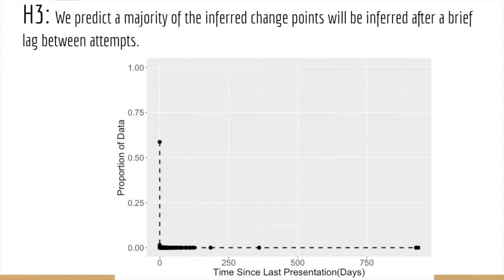From the figure, it is seen that change points do occur after many different time points. However, the majority of the change points occur within a day of the last presentation. This finding suggests the majority of the change points identified by the change PPE arise due to a shift in strategy and not simply due to an inability to recall or simply memory decay.